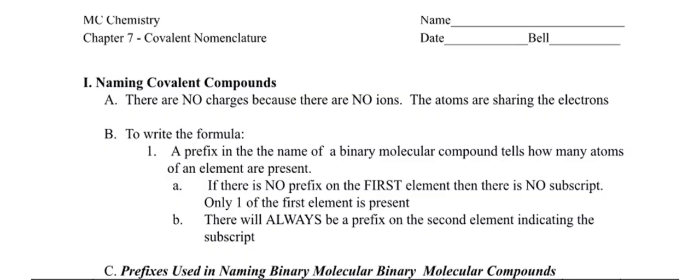Now this time we are talking about covalent nomenclature. And if you remember how we started this whole unit out, we looked at the differences between ionic and covalent. And what do ionics have in common? They all have ions, correct? And most of your ions start with a metal. So metal, non-metal. What was our one exception? Ammonium. You just have to know that one.